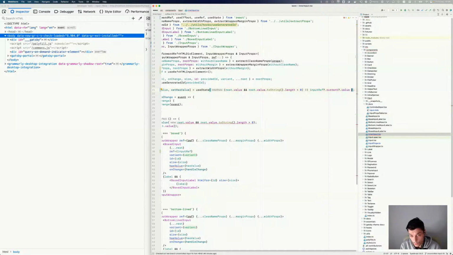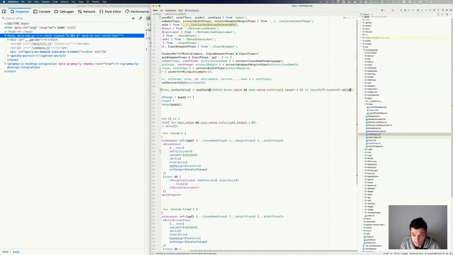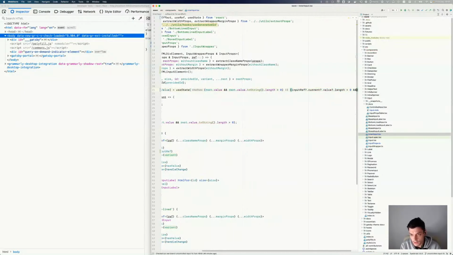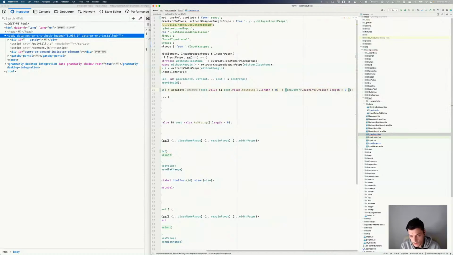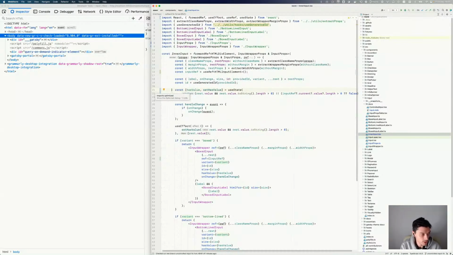What we want to check is that the value is not empty, so it should be a string with length more than 0, and if it's not, then false. Okay, quite a stupid setup, but we'll see. But this will be only the initial thing.